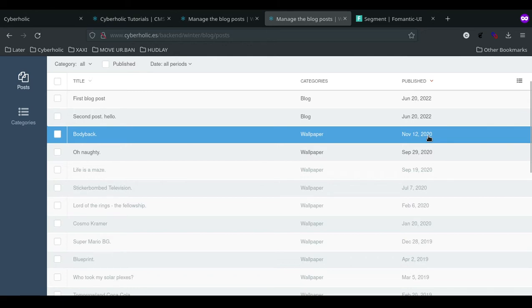And I asked myself, what is the best way to include those wallpapers into my blog system now with Winter CMS? If I click inside, for example, this wallpaper entitled body bag, the content area should be empty, without anything.